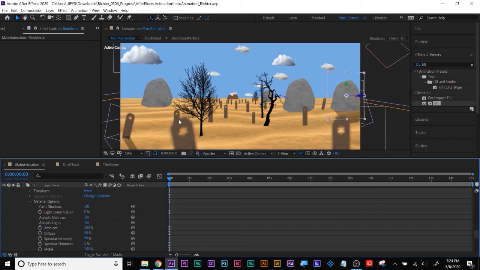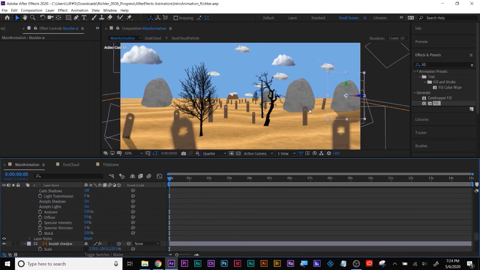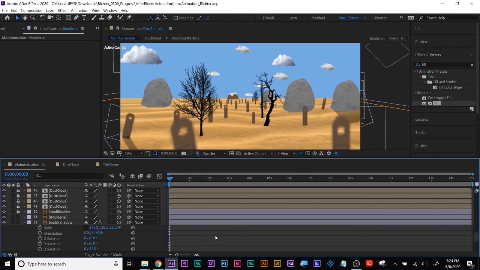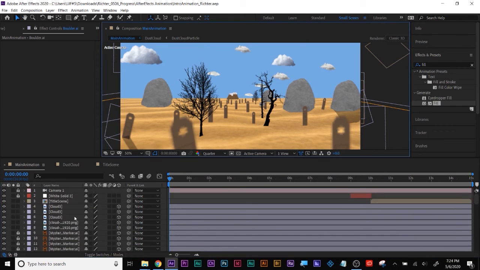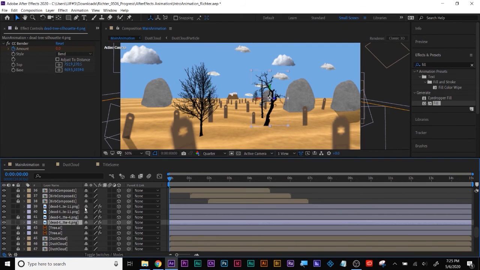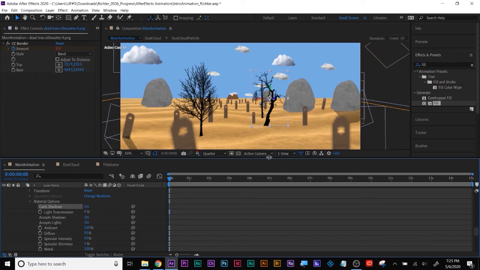You see, if all these were set with cast shadows on, we might be able to put a light in the sky to cast these shadows automatically, but you know, it's six of one, half a dozen of another. You gotta figure out what you wanna do. I'll turn on one for this tree right here and we'll see how that looks. Okay, so that's this tree over here. So I turned cast shadows on.